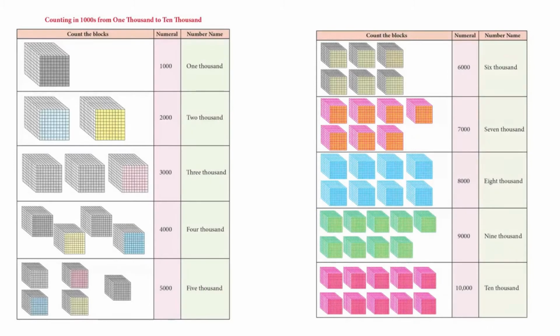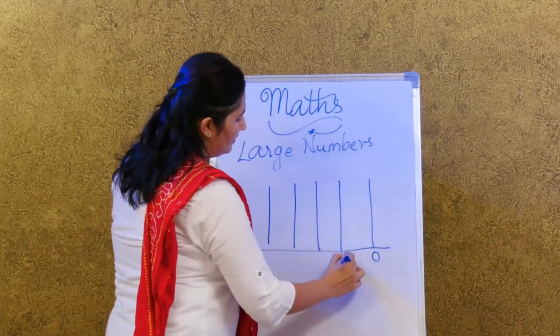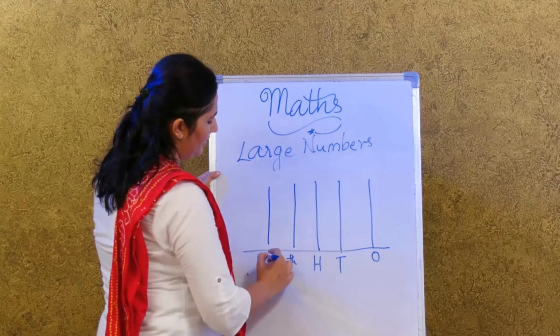It goes on, and you can see on page numbers 52 and 53 how we can diagrammatically represent the numbers. When the entire block is 1000, and you use many such blocks, you can get higher numbers. 2000 is 2 blocks, 3000 is 3 blocks, 4000 is 4 blocks, and it goes on. Take a look on the screen, page number 52 and page number 53. So, it is a rod system or a bead system. This is ones, tens, hundreds, thousands and 10,000s.